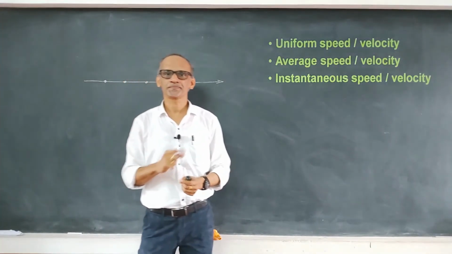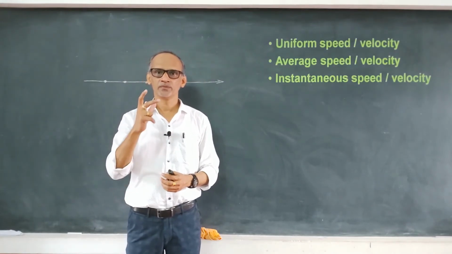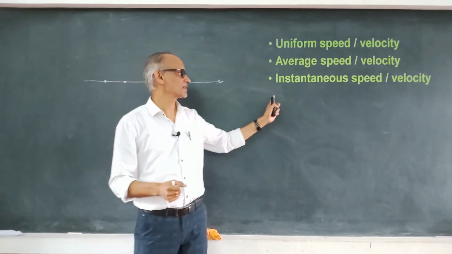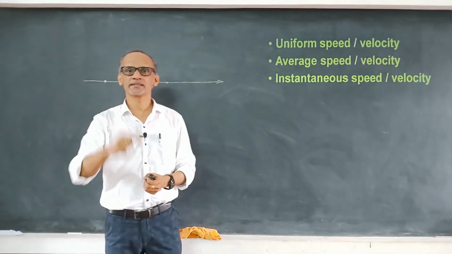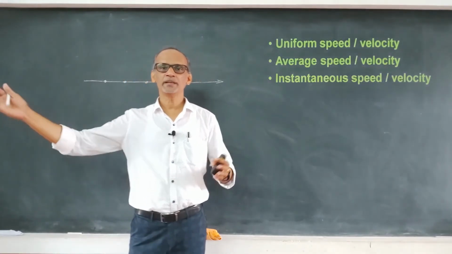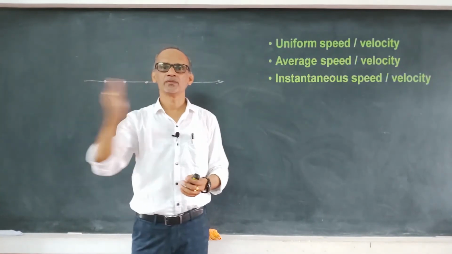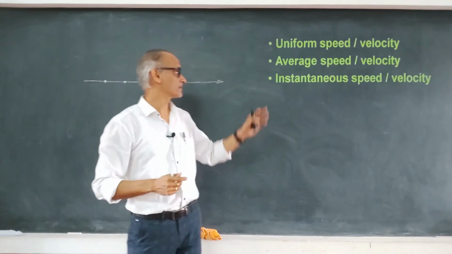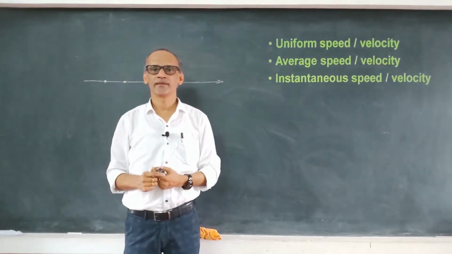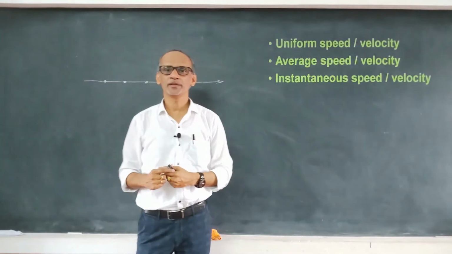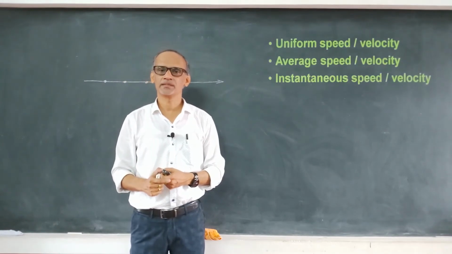And in the speedometer of the vehicle, what you get to read, what you get to see is nothing but the instantaneous speed, the speed of the vehicle at that moment, at that instant. Average means average over the entire journey, correct? From the beginning till the end, what is the average speed with which you have traveled? That is average. Instantaneous means value at a particular instant of time. That's called instantaneous speed. So how do you measure instantaneous speed? The speed of a body at a particular instant of time is called instantaneous speed.